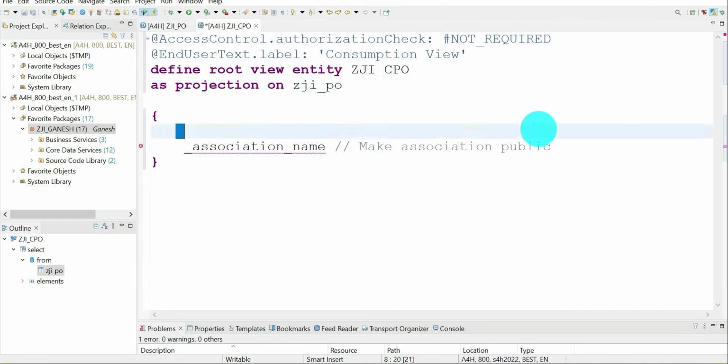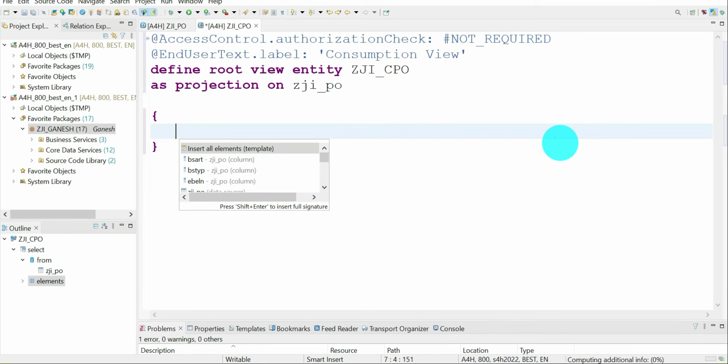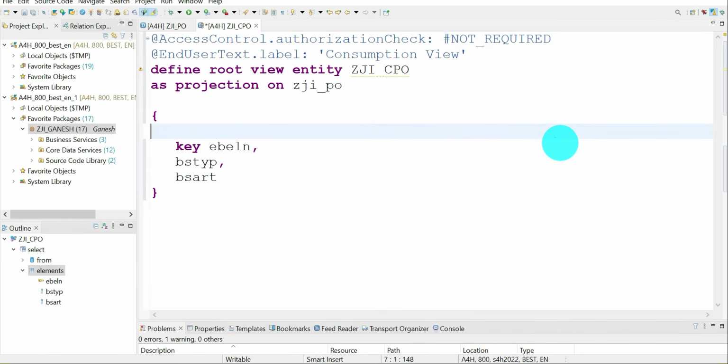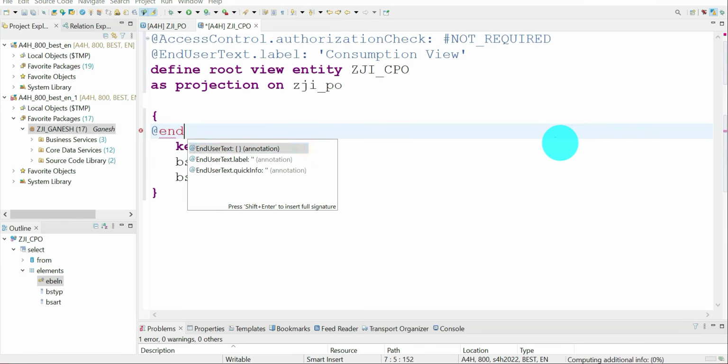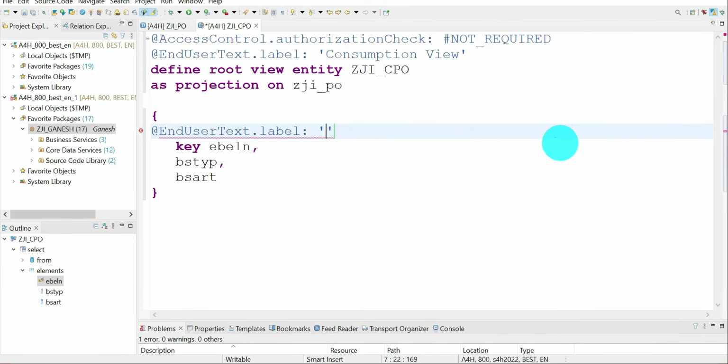Here I'm going to have all the fields, and maybe a few things here. End user text label, which is nothing but PO number.